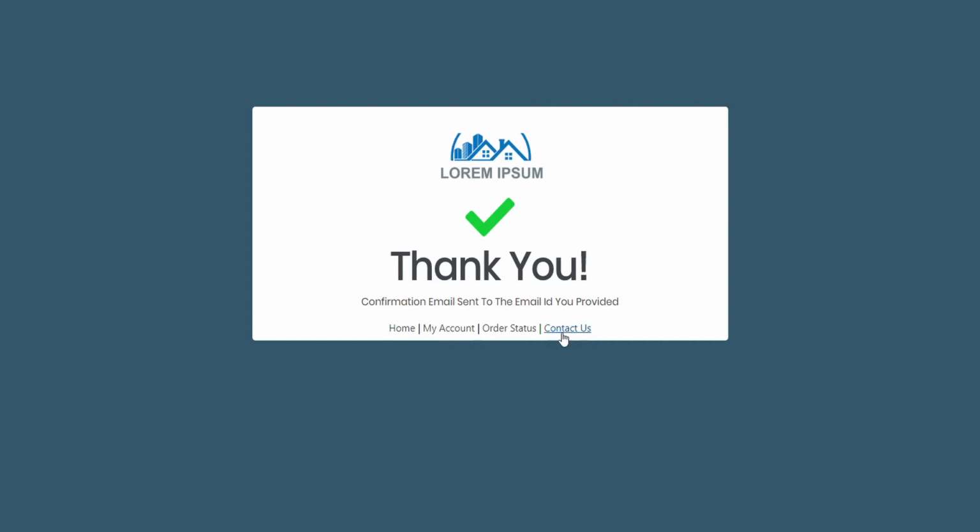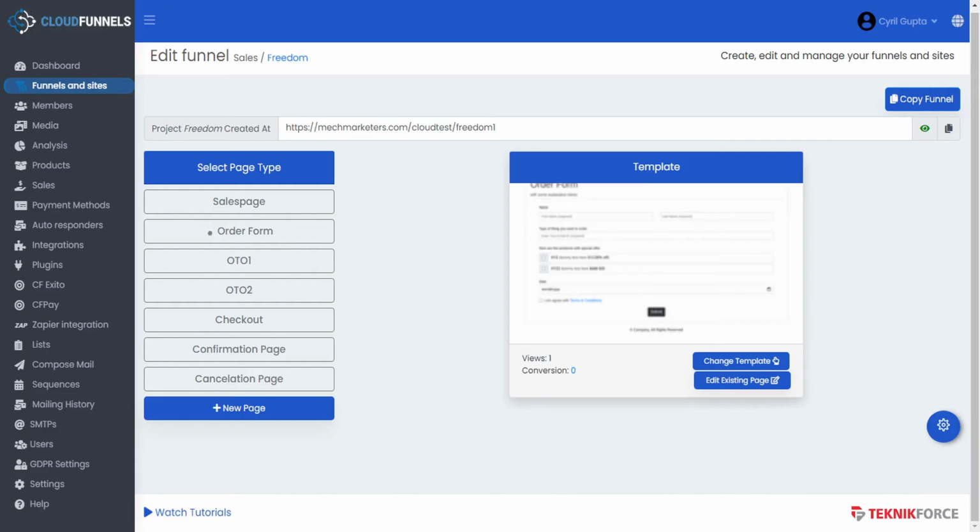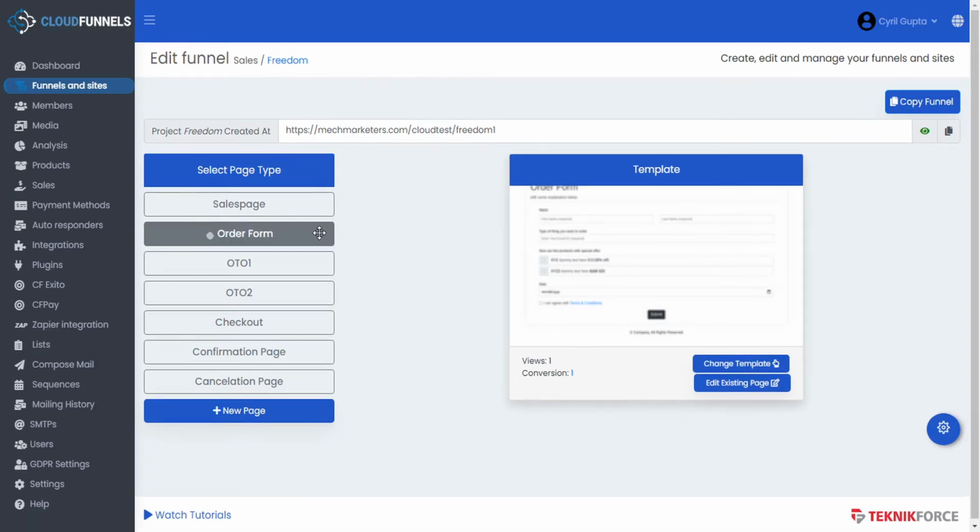And that brings us to the confirmation page. Our payment was successful. So let's go back to CloudFunnels and refresh our page here on the funnel editor. And you'll notice that our conversions have now updated from 0 to 1. We have a conversion on our funnel. And now we can access our sales tab.